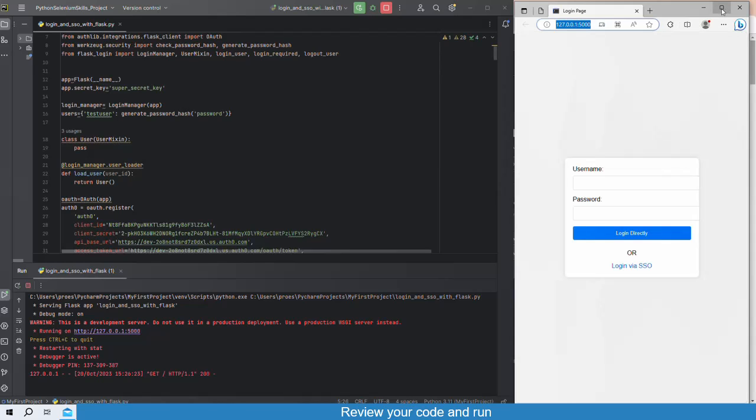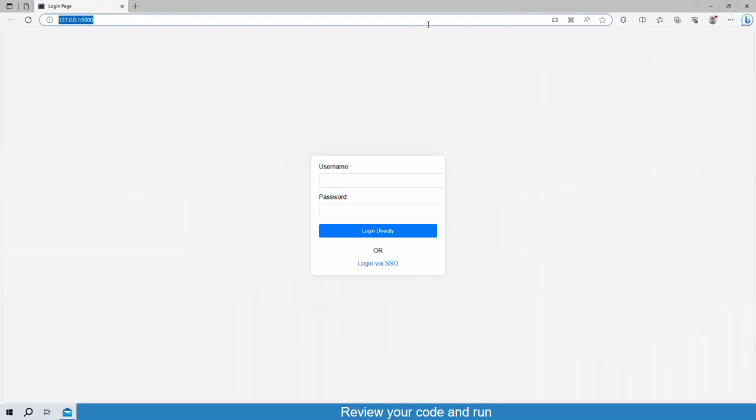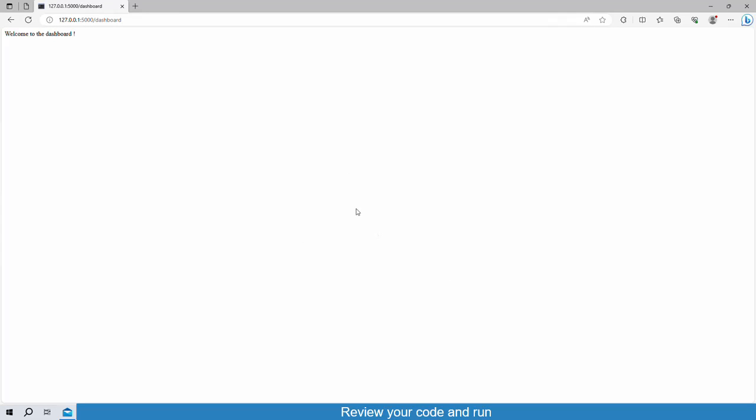Let me maximize the window. Now we are in the login page. Test user as the username, then the password is password. Click on login directly.